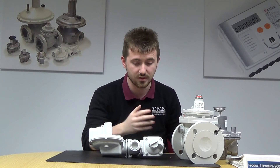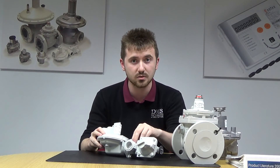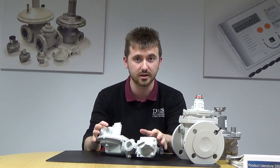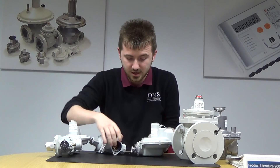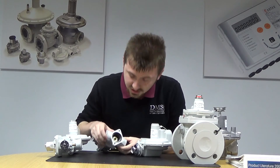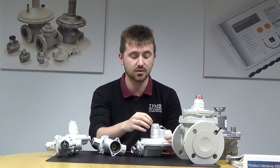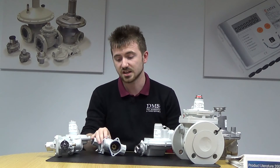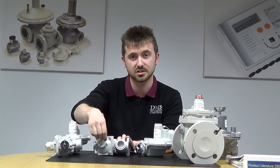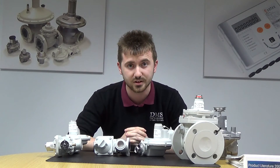To change the spring — just to give you a quick show — you've got two bolts in the centre. An Allen key will allow those to come away and you can take the regulator apart. Here's one I already did earlier. As you can see, the orifice is inside here; they're sized based on the flow rate for the actual application. You've got a similar setup for the spring — just a screw top — that's the main pressure spring. You've also got the over pressure and under pressure spring in the case within here. They're easily changeable on site, and we can provide the springs on next day delivery. Generally we hold all the regulators in stock as well.